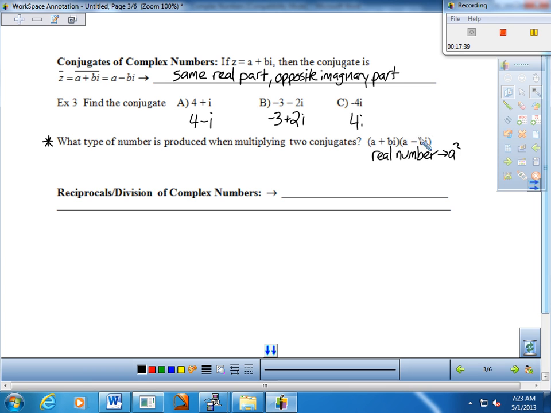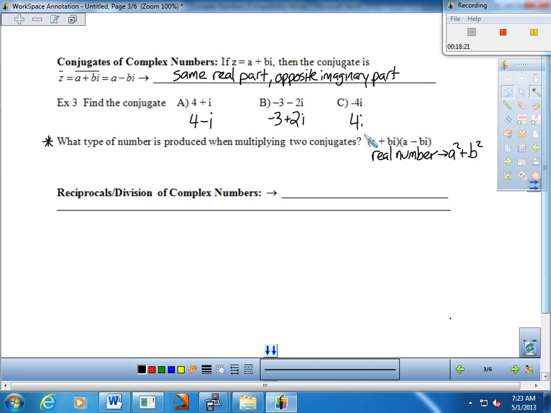That's kind of interesting. Look at the back. You get b squared and i squared, and positive and negative. So really you get minus b squared i squared. Think about that for a sec. Minus b squared i squared. But as we all know, i squared is negative 1. So minus b squared i squared changes the sign, and you end up just getting plus b squared. Now again, it's just a nice little shortcut there. I'll maybe make reference to this as we go through. But bottom line is, when you multiply those together, you do get a real number.